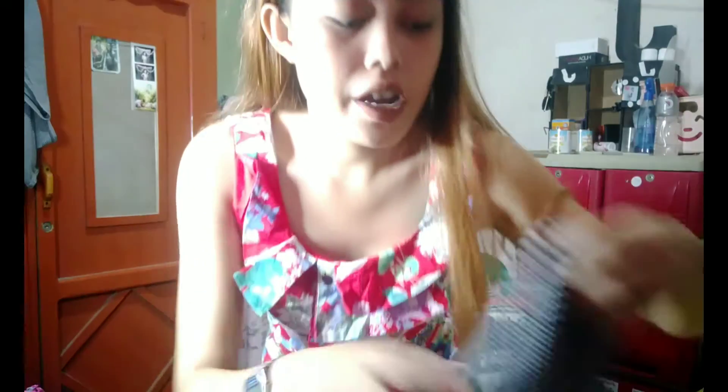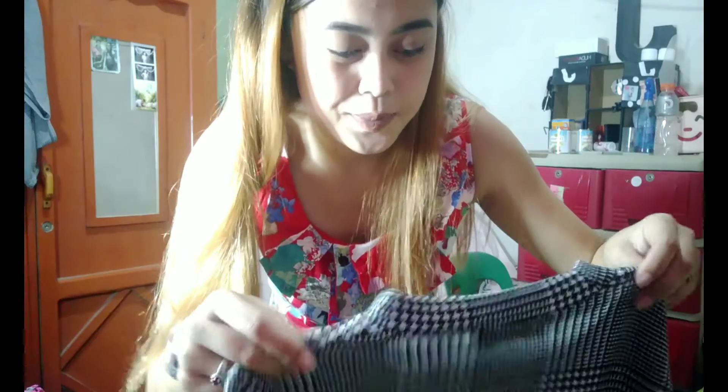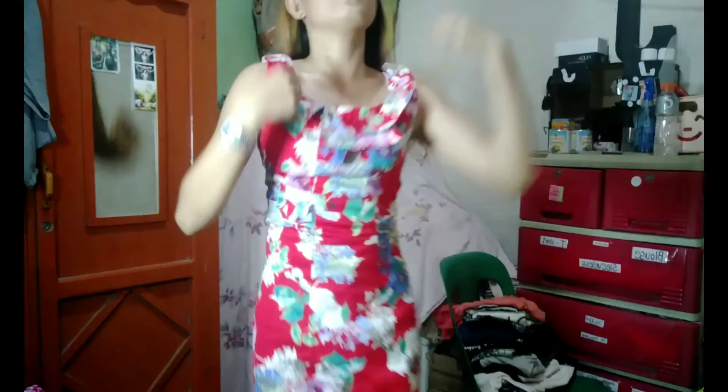The first dress I wore costs 125 pesos — very budget-friendly, guys. The next outfit I'll wear is this one. It's a nice outfit. I'll rate this — 8 out of 10. The price is cheap, but the style and design are super branded. And the brand of this — what do you call it — the brand is Miss Valet.